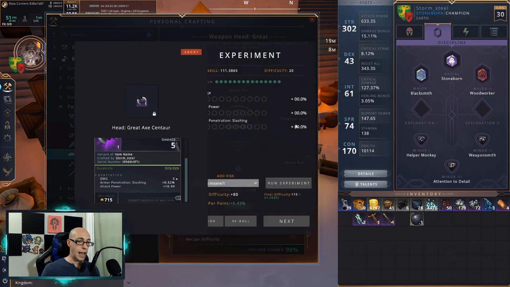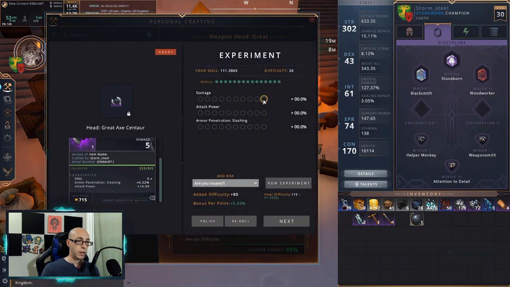Now this one has damage as an option, so I'm going to make sure to focus on the damage, and then my secondary focus is armor pen slashing. This is on the test server, so my passive skills are like years ahead pretty much. So when you don't see this many experimentation points, don't be discouraged.